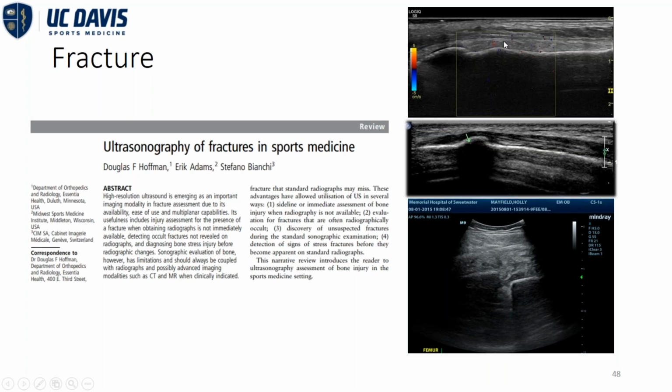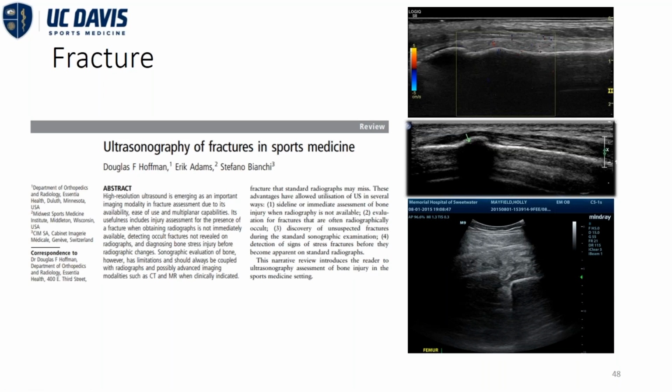So this is an example of a fifth metatarsal, diaphysis to metaphysis right here. And here, in this area of tenderness, we see a bony callus. So this is a bone stress reaction that is forming here. One thing that's really fantastic with ultrasound is you can use what's called sonopalpation. You can go exactly to the area of tenderness, and sometimes I have the athlete place the transducer on the area of maximal pain, and then we can scan right there and really hone in on the exact spot of pain.